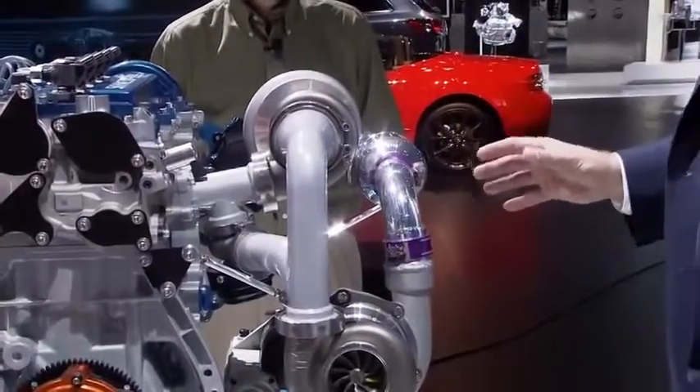One special opportunity we've had with support from the executive committee at Mazda is that we set up this engine program as parallel development. This motor, with obviously different packaging and different power targets, uses the same block, the same head, the same lower cradle, and several of the same components that will be in the LMP2. So Grand Am and LMP2 share a very similar engine. We've been able to test it on the dyno by running lap after lap of Daytona — shift for shift, acceleration, deceleration — to be ready for both categories. We're positioned quite well when sports car racing in the U.S. takes a different look in 2014.